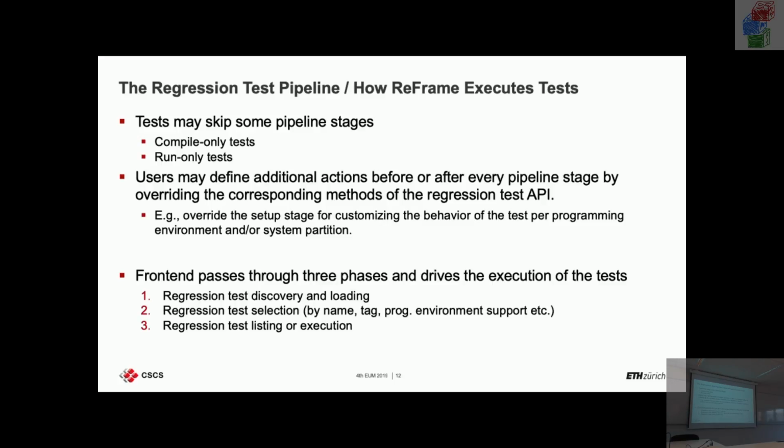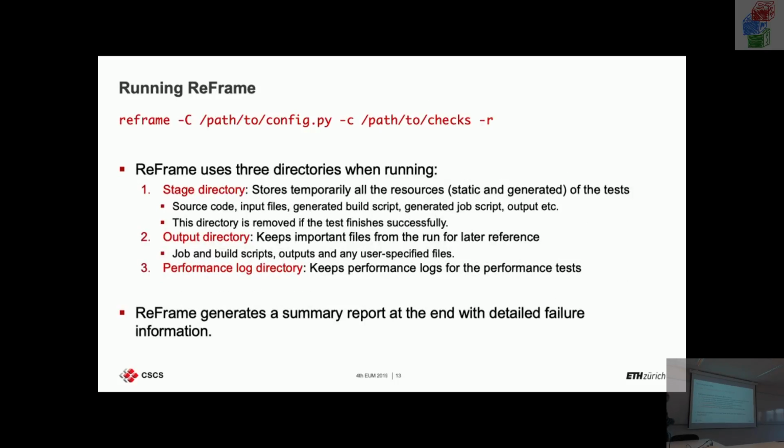So I was just going to jump to the front end stage, but running the front end is more or less like that. You just run ReFrame with -r to guarantee that you're actually running the regression, and you can customize your configuration, which is the map between the system that you are running and your tests. So I can say, oh, Piz Daint has Tmod installed, so I'm going to run Tmod. Oh, my laptop has Lmod installed, so I'm going to run Lmod on my laptop. So that's the mapping between the system. Oh, on my laptop I have Clang, LLVM, and GNU. On Piz Daint, I have Intel, PGI, all those. So this is the mapping.